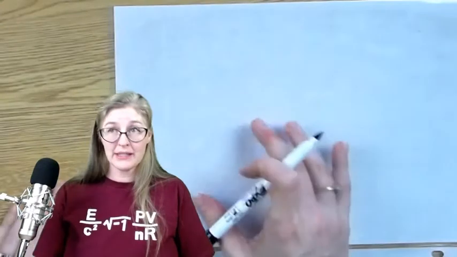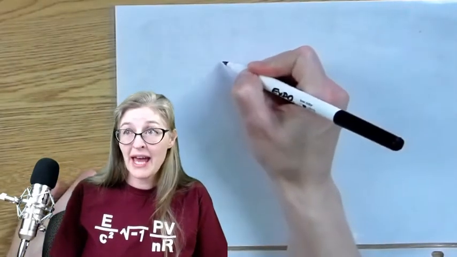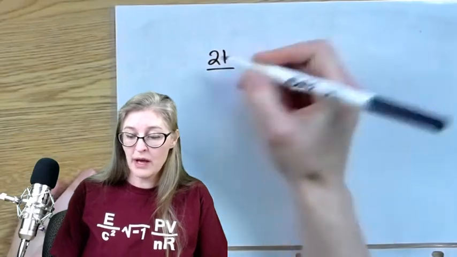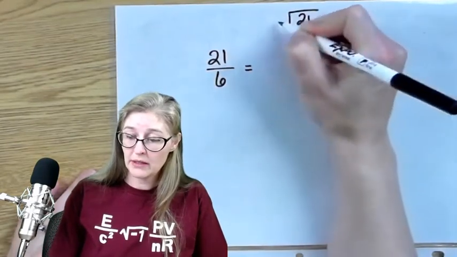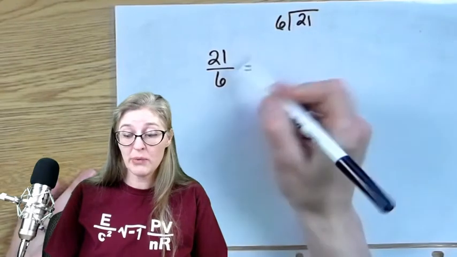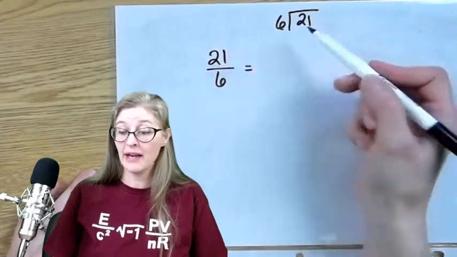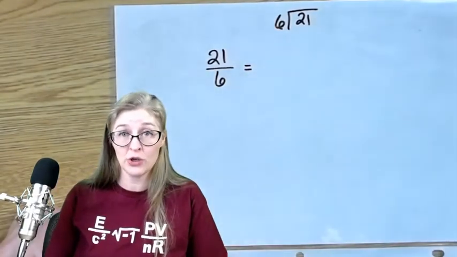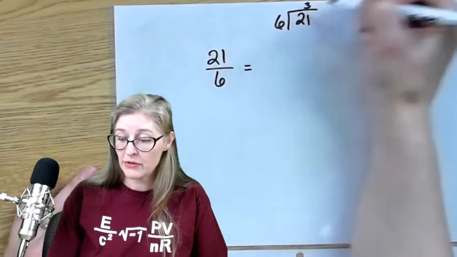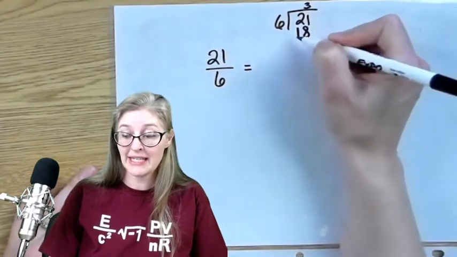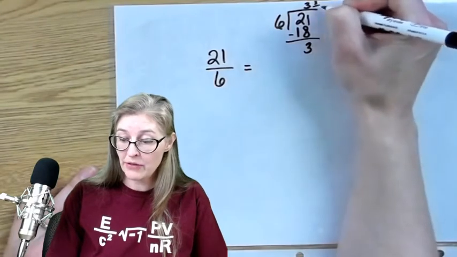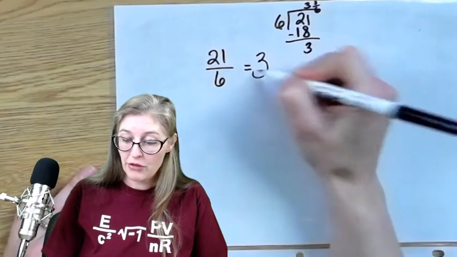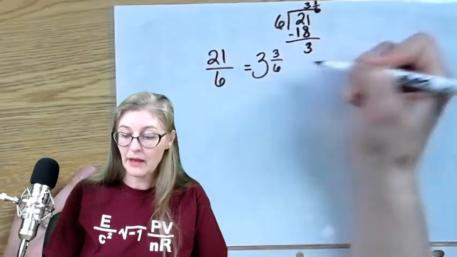The more you practice these, the easier it will become. So we're going to do a couple of practice ones. If I have 21-sixths, I would simply divide that out. Remember, these are both showing division — even though this is written in fraction format, they mean the exact same thing. I have 21 and I'm dividing it into groups of six. Six goes into 21 three times. Three taken six times: I will have 18 pieces used up. Once I subtract, I will have three pieces left over — three-sixths. Three wholes and three-sixths.